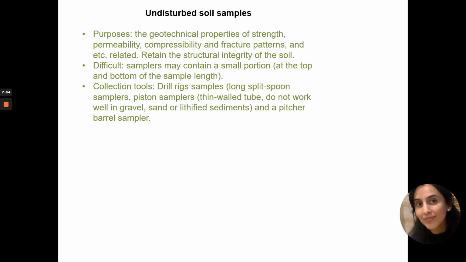Undisturbed soil samples, the purpose is to understand the strength of the soil, the permeability, the compressibility. It's more thorough test, and it's difficult to carry it out. Samplers may contain only a small portion, so you may have bits yang pecah. So I asked the engineer, what if the bits in the sampler pecah? So dia kata memang tak boleh pakai, and it happens sometimes at the site.